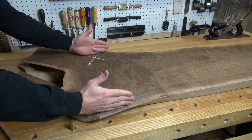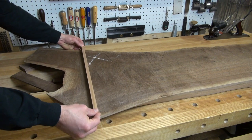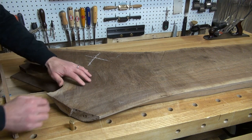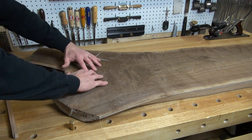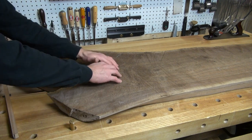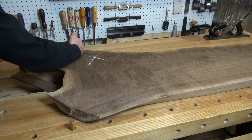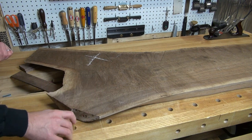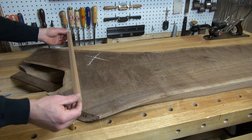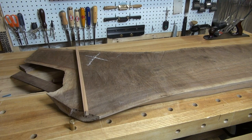Because this board really doesn't have any straight lines at all, I'm sort of free to draw my end line almost anywhere I want and at any angle. I do want to preserve as much of this, especially the heartwood here and the crotch, because that's where the grain will hopefully be really, really interesting, because you'll see the grain start to split out this way, and that's when you get some good swirl. I do, however, want to leave at least some sort of perpendicular surface where I can clamp this down on my bench in order to plane it, but I'm just going to use my winding stick here to figure out where I want my line to be, and then I'm going to cut this off with my track saw.